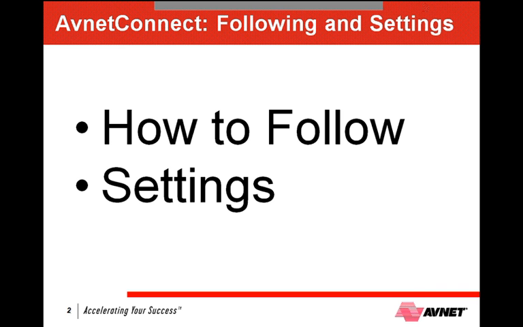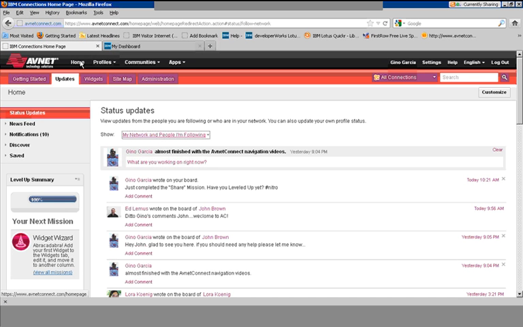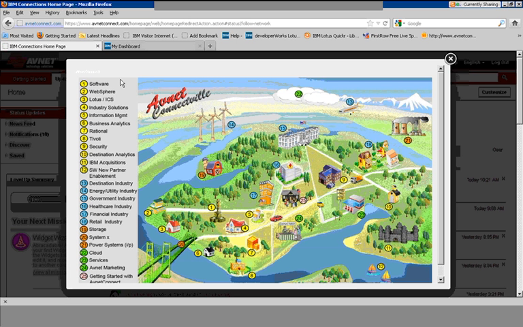Let's switch over to our browser and get into AvnetConnect. First off, let's go over what it means to follow something. Anything within AvnetConnect, whether it's a person, a community, a blog, a file, a wiki, a tag, or an activity, can be followed.